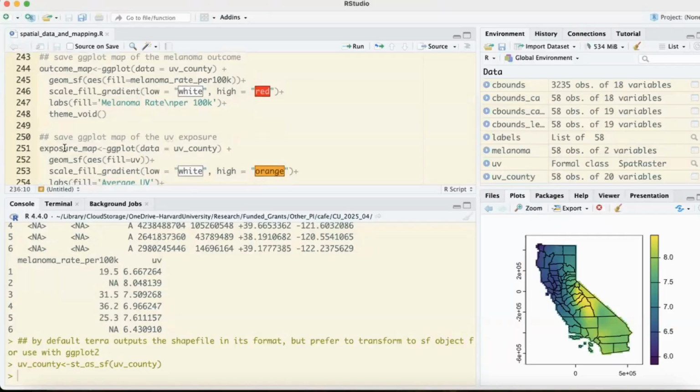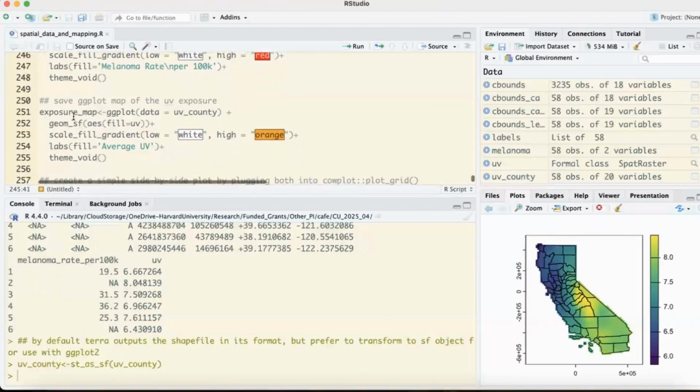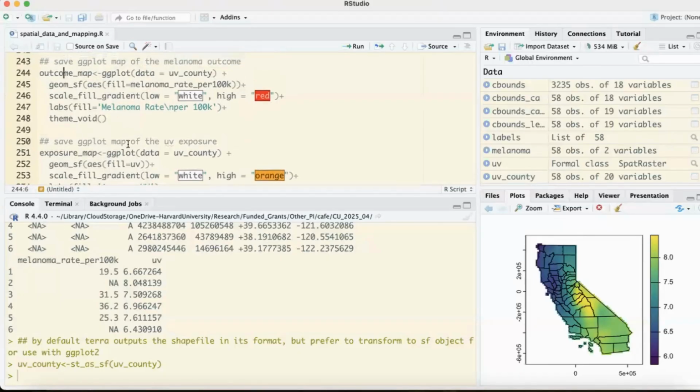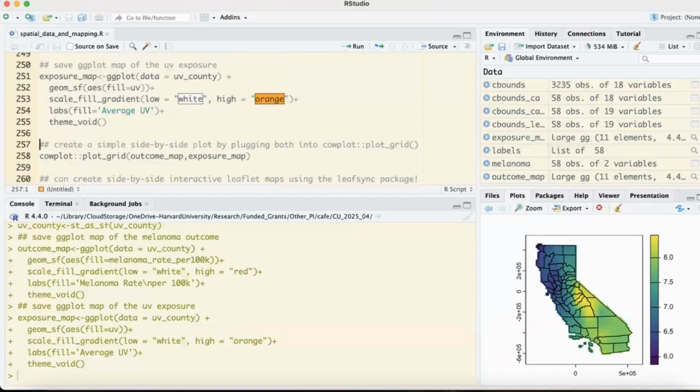We can again do that just using the same type of ggplot SF map that we used earlier in the script, where we feed in our shapefile as the data object, apply geom_sf, first using melanoma rate as the variable that we're using to fill in the colors of the counties, and then making another map where we use UV as our variable to fill in the county colors, and saving both of those two maps to their own objects.